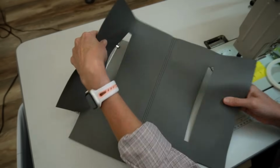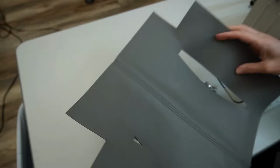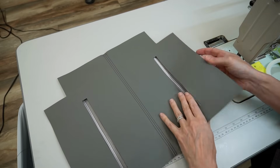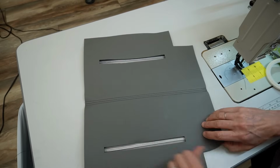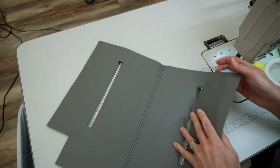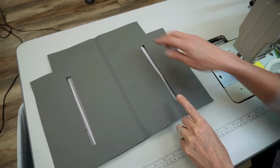All right, let me see if I can do this on this side. If the zipper pulls get in my way, I'm going to pull them off and just worry about putting them on later. So I'm going to line up. So we're going to sew just down the inside edge at this point. So I'm going to start here at the corner and sew up the inside edge and stop. I'll pull my threads through and tie them off in the back.